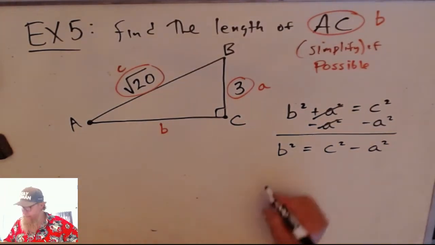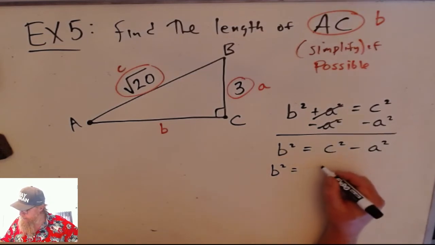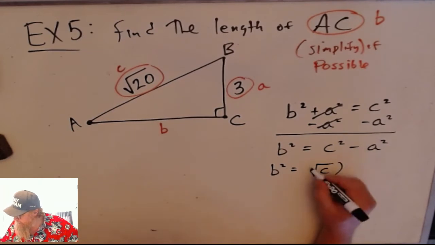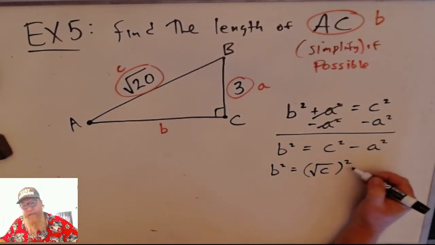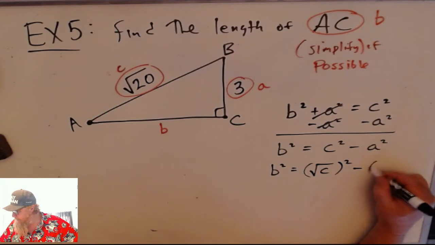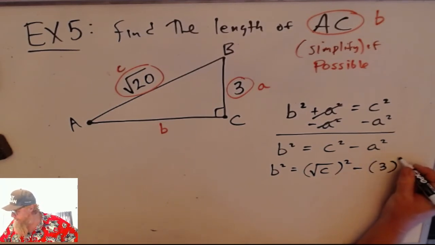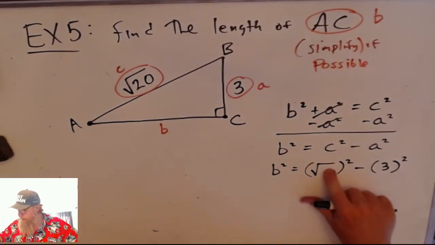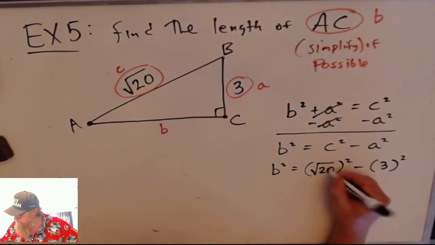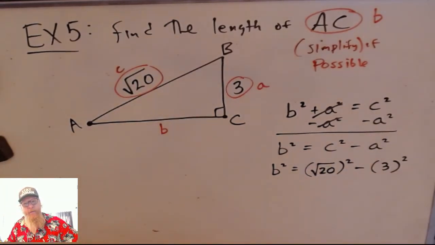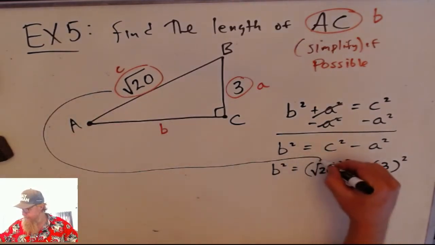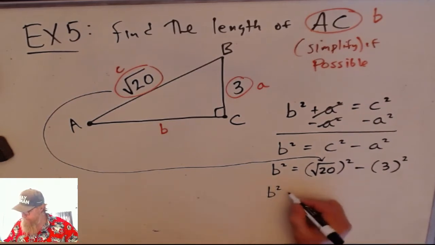All right. B squared is, now we got to be careful here. We're putting the square root in of something that's already being squared. So you got to be very careful there. So I'm using parentheses just to be extra safe. Oh, sorry. It's not, it's 20. I'm already wearing myself out here. So it's the square root of 20 goes inside of the parentheses.